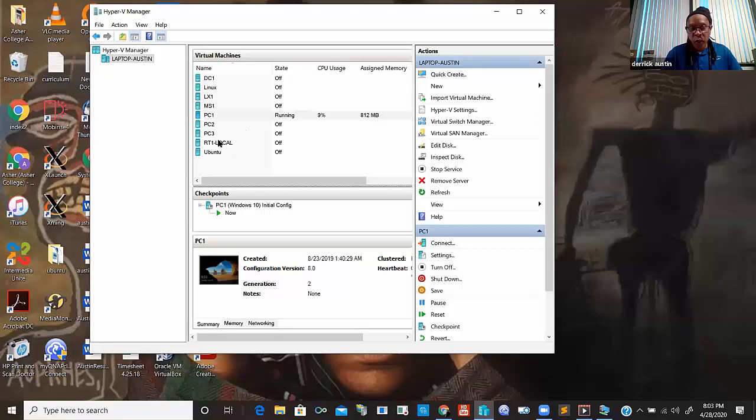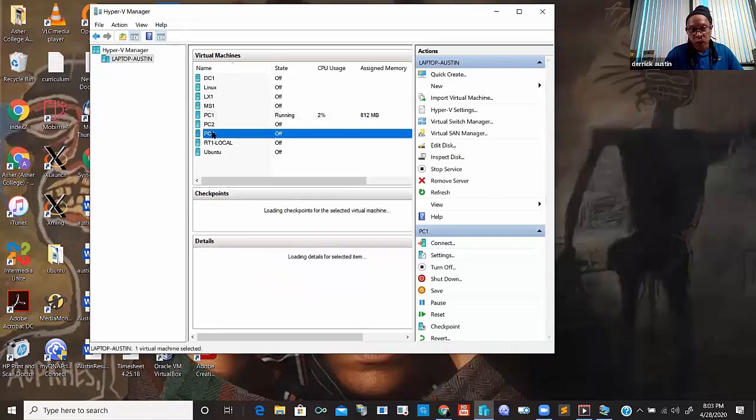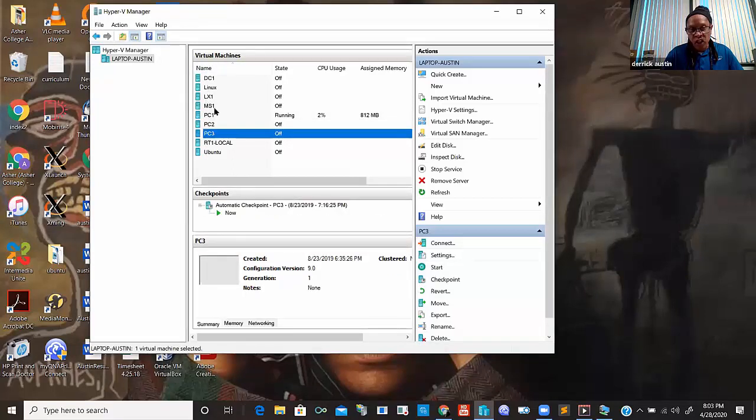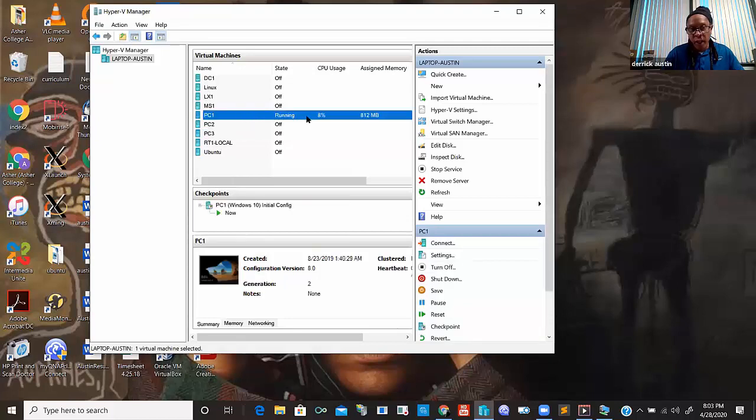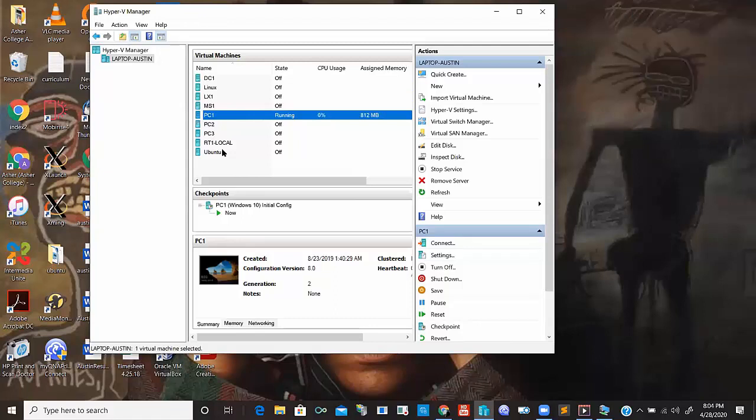So in here we have an octomom. You see all of these different virtual machines inside? Basically, you're looking at a sonogram. And each time, if we want to look at a picture of it, that's the picture of the baby inside of that. Each time I open it up, this one is running, but I have these virtual machines inside. So again, just like in a mother, you have an umbilical cord attached to the child. As she eats, it feeds the child, right? Okay, we understand that. So Hyper-V Manager is the umbilical cord to these machines right here.